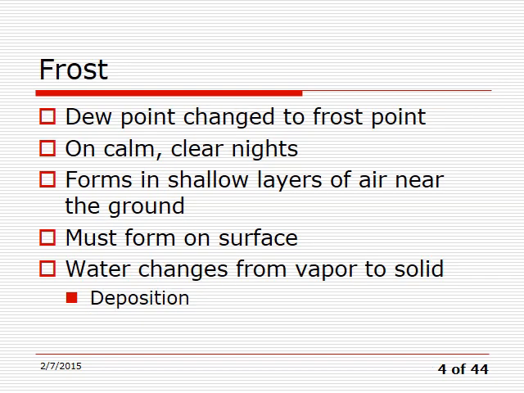Now frost is a little bit different. To produce frost, again, the dew point changes and it's called the frost point. Again, it occurs on calm, clear nights for the same reason as dew, and it forms in the same shallow layer of air near the ground. It must form on a surface also, but the big difference between frost and dew is that it's a deposition. It goes from the vapor phase to the solid phase. It does not pass through the liquid phase to get to the solid phase.